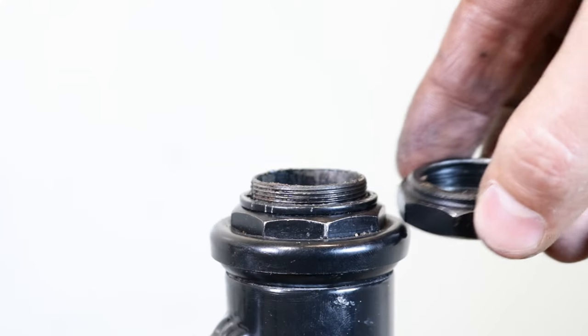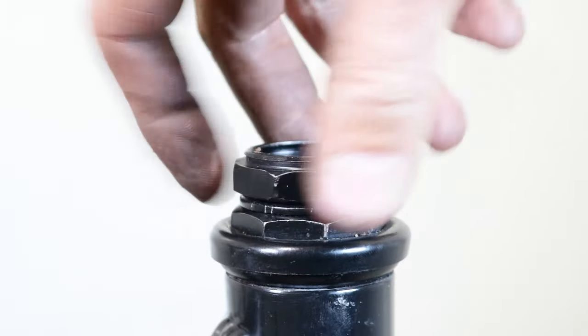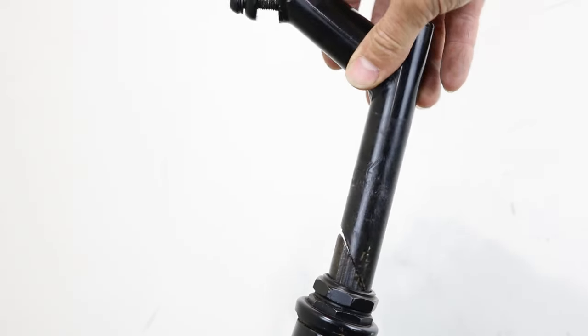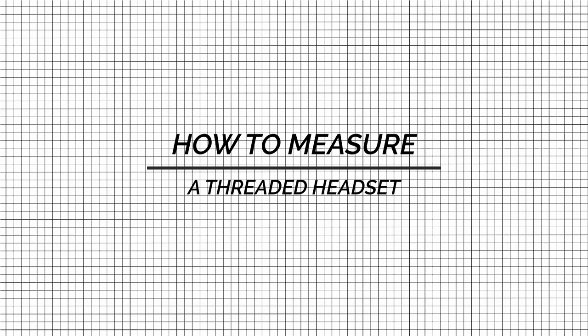Threaded headset. A threaded headset is a classic bicycle headset that has a lock nut at the top that screws onto a threaded steerer tube on the fork. This is used to tighten the bearings, making sure that there is no play in the headset. Threaded headsets are typically used together with a quill stem that inserts into the steerer tube and is secured with a bolt.